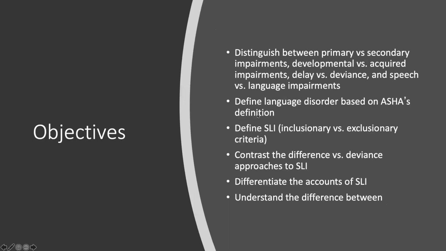All right. So for today, it's all about child language disorders. There are a lot of things to distinguish when you're talking about language disorders in general. So we're going to spend some time talking about the difference between primary versus secondary impairment, delay versus deviance, speech versus language impairment, stuff like that. Then I'll show you what ASHA's definition of a language disorder actually is. If you continue into the field of speech and hearing sciences, you'll be governed by how ASHA describes these things. And we'll talk for most of the lecture about what's known as specific language impairment, or SLI. If you become clinicians, you will deal with it a lot. It's a really hot topic right now.